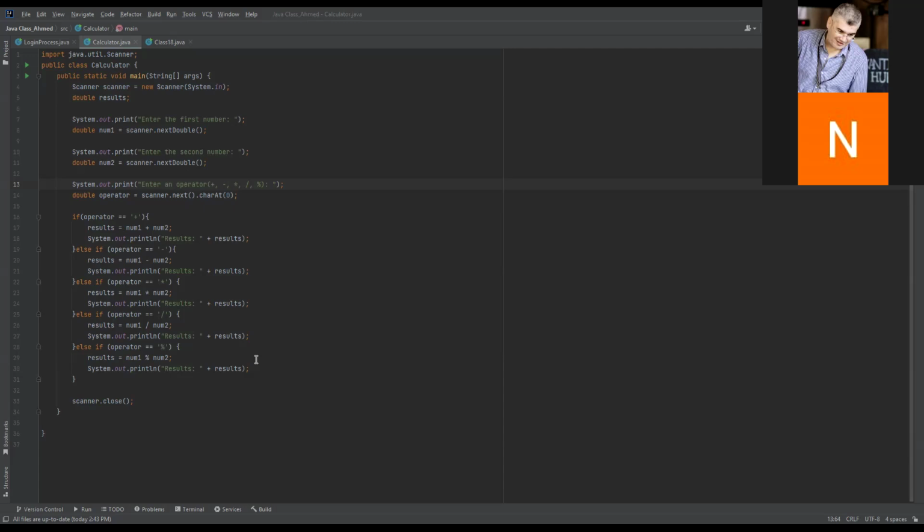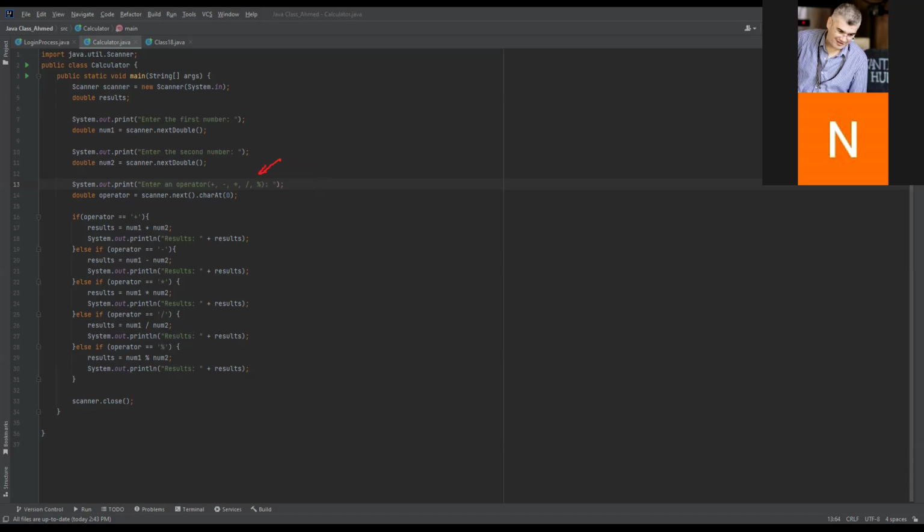So, okay, if I ask you to make a change in this code, it will be very hard. The code mentions that you are able to enter a character as an operator. If I ask you to enter a character here, it will be challenging for you. This only accepts plus, minus, asterisk, and so on.